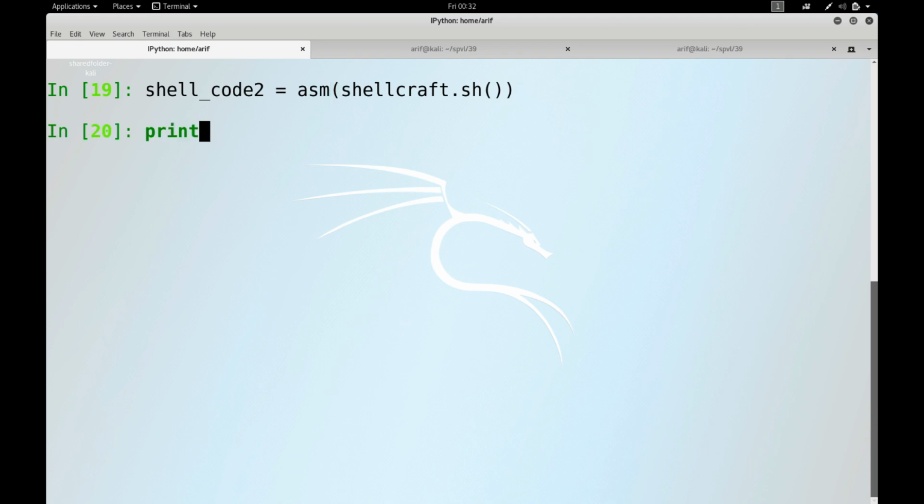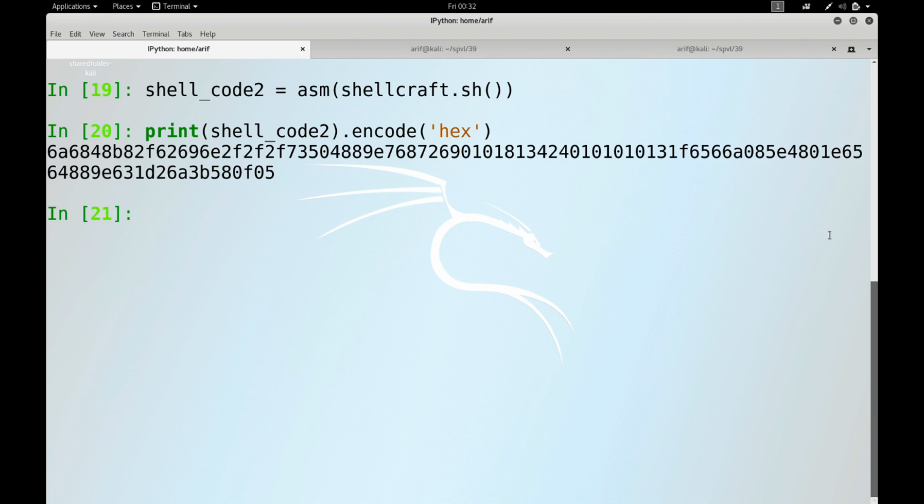So let me print it, shell_code2, and let me encode it in hex, and there you go. So this is a shellcode for a basic shell. Just copy it and use it.